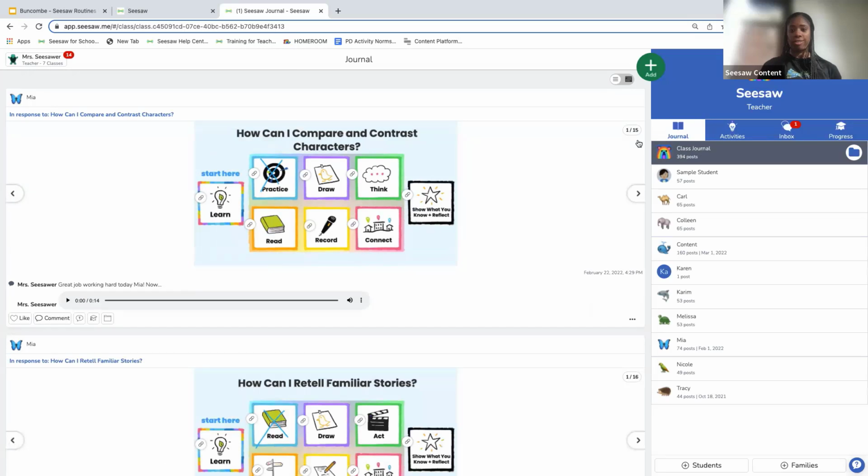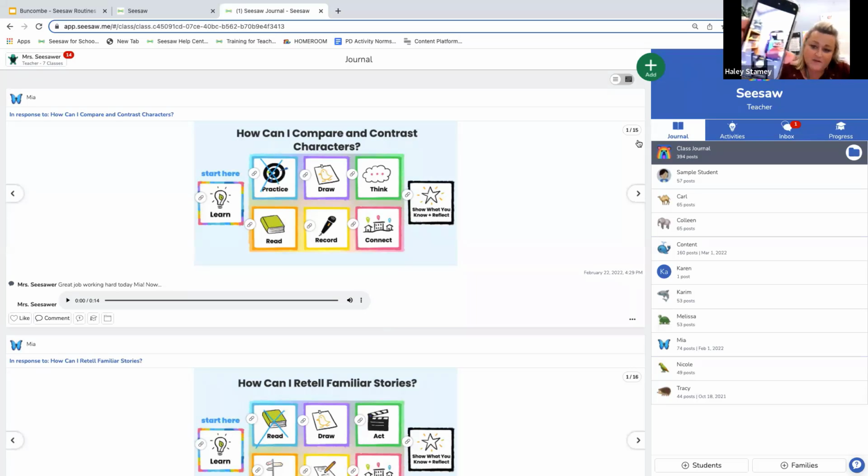Okay, perfect. And also, Haley, do you know if we can download the app? I used to have the app to read QR codes on their iPads, and I just noticed that it's not in the new thing, not the catalog. So the cool thing about our iPads now is, when you go to the camera, all you have to do is hover your camera over the QR code and it will pop up the link. So they don't have to have a separate app anymore. Oh, I see. Okay, that's perfect. Thanks, Sandra. Thank you.